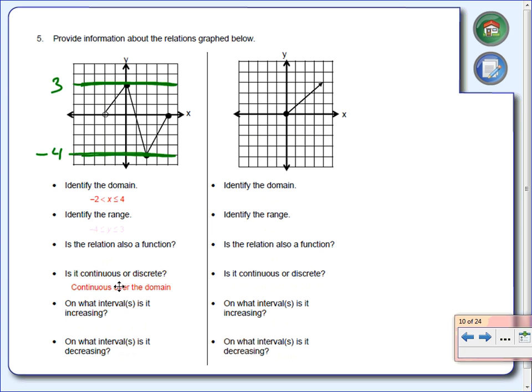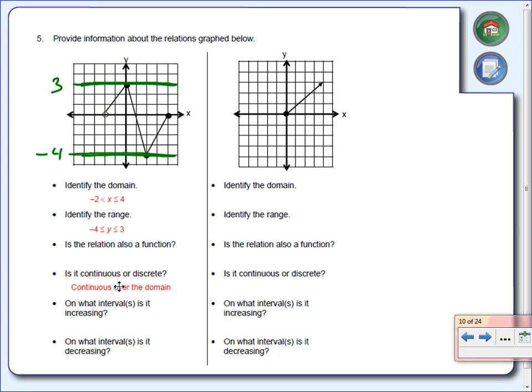So our range is going to be -4 is less than or equal to y, which is less than or equal to a 3. By the way, notice that I am using a y because we're talking about range here. Also notice how both of these inequality symbols have the equal sign. Why do both of them have an equal sign this time? Well, because both of the dots are closed. We only leave it without the equal sign if it's an open circle like this one was.